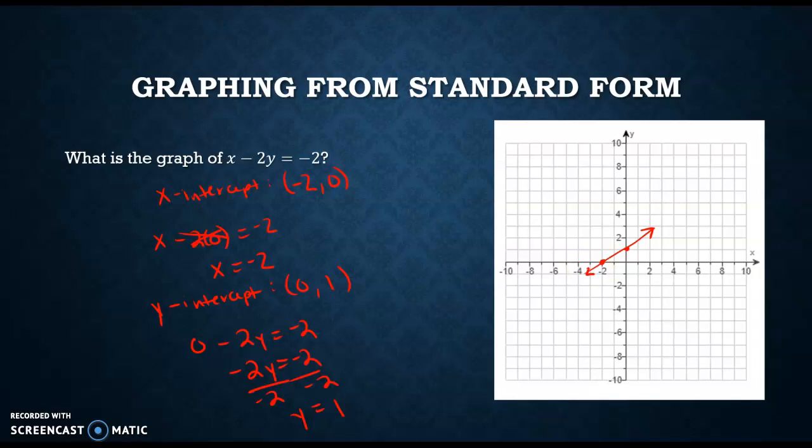Like I said, it can be easy unless our numbers are really big, and then that can just get a little bit of a mess. You just need those x and y intercepts. Again, x-intercept is when we make y 0 and we solve for x, y-intercept is when we make x 0 and we solve for y. Bing, bang, boom. You can also solve for y before you do all of this, and you're in slope-intercept form. It's whatever you would like to do.